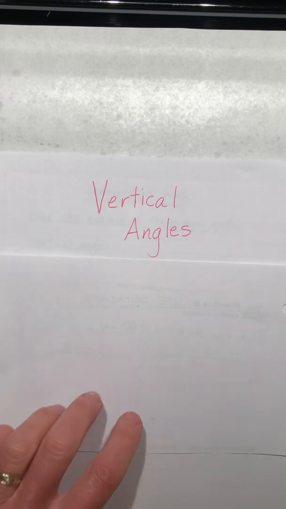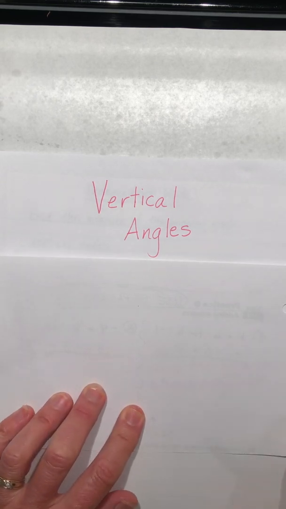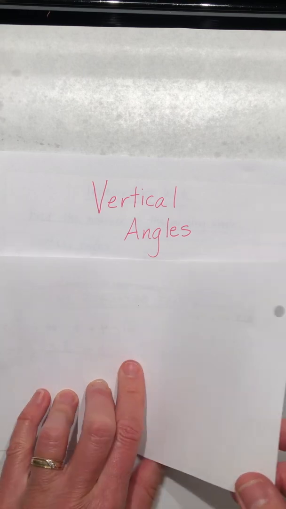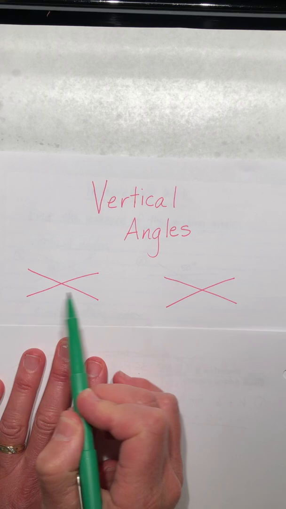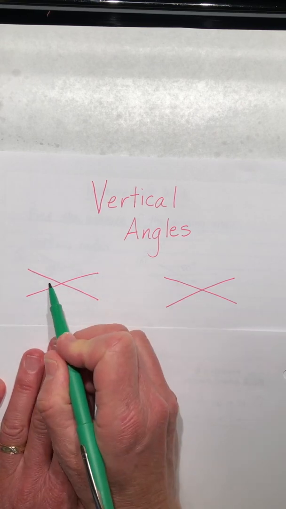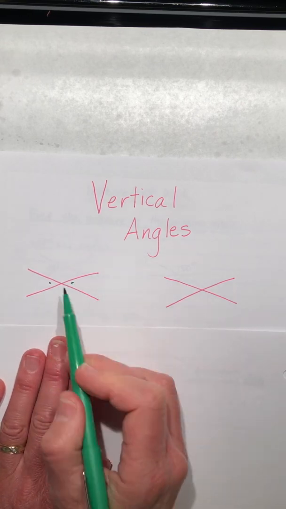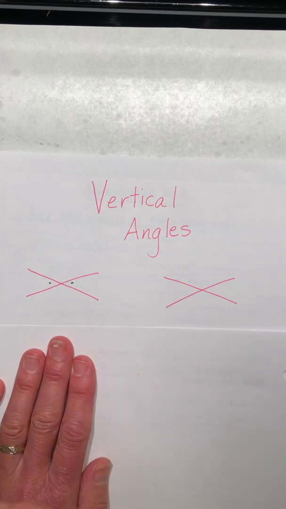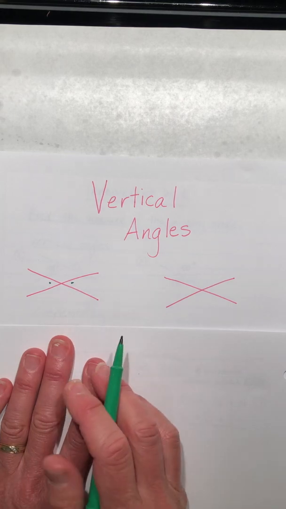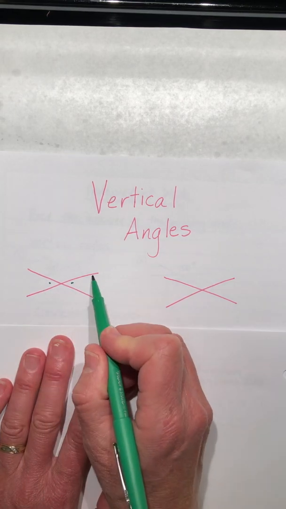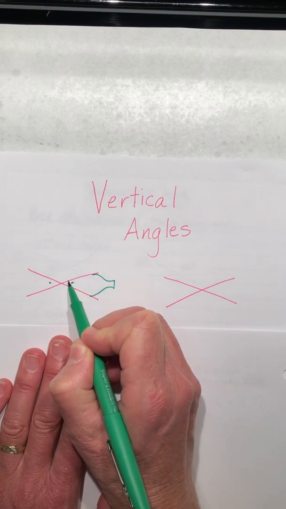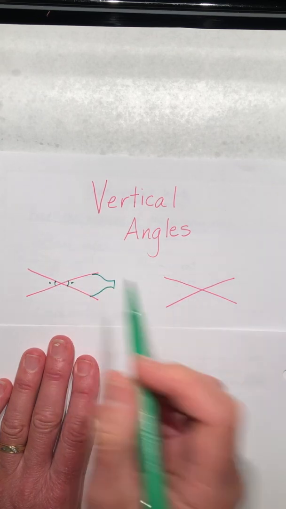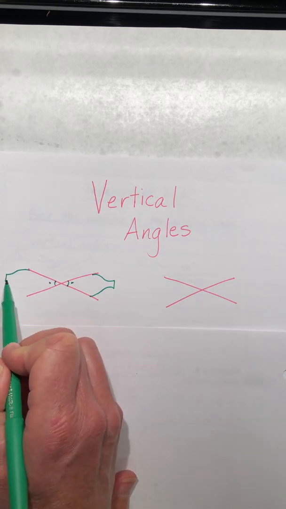So when we hear the phrase vertical angles, we're talking about a pair of angles that have a certain relationship. Whenever I have two intersecting lines like this, and I have angles that are across from each other, those are vertical angles. And one goofy way that I help kids remember what vertical angles are is I draw in these little fish shapes, give them a little mouth there, that guy, and that guy.